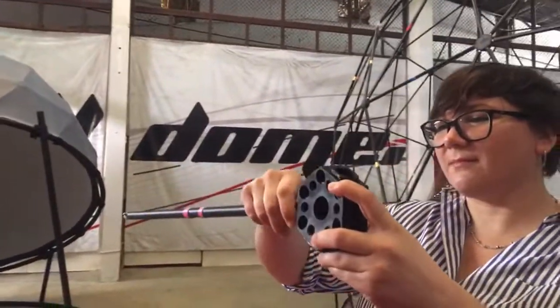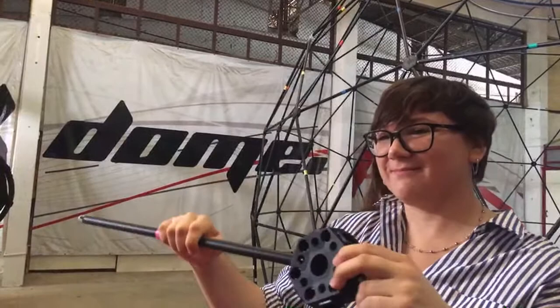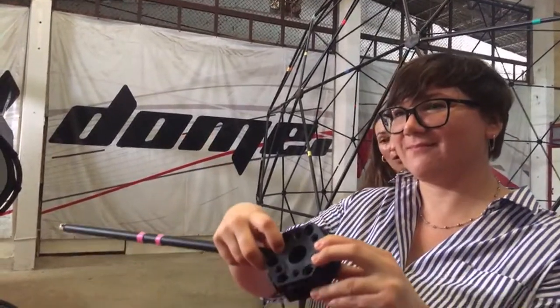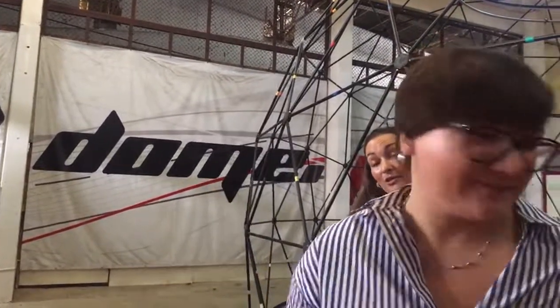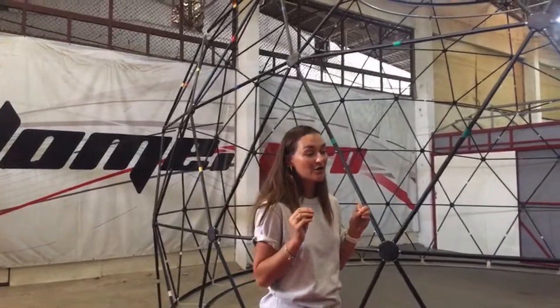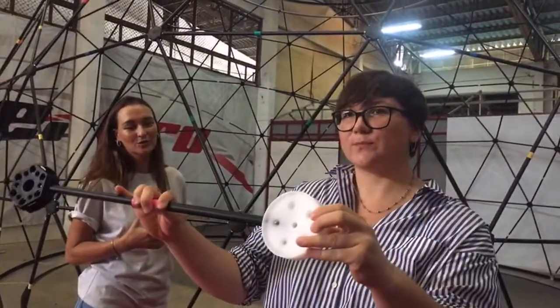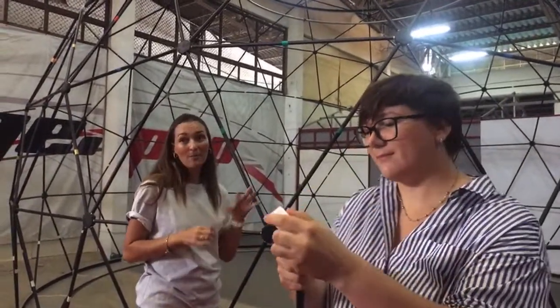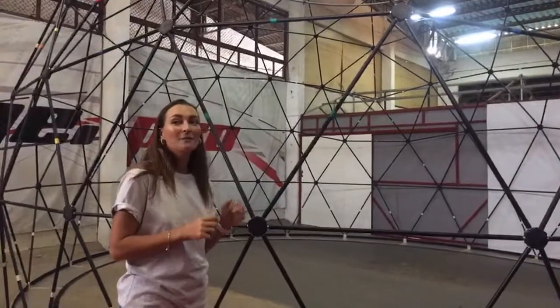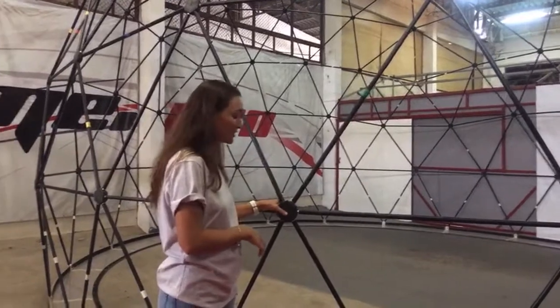Yeah. So we don't need any screws, we don't need any bolts, we don't need any instruments, nothing. So it's just the connector, which is extremely strong, and a very lightweight pole, which is aluminum. And you just clip the poles into connectors. The connectors, we have only two types of them, so it's not really complicated to figure out which one you need to use. So basically, when you start to set up the frame of the dome, it's really loose, but when you click in the last pole and the last connector, it becomes really rigid, and it's really strong.